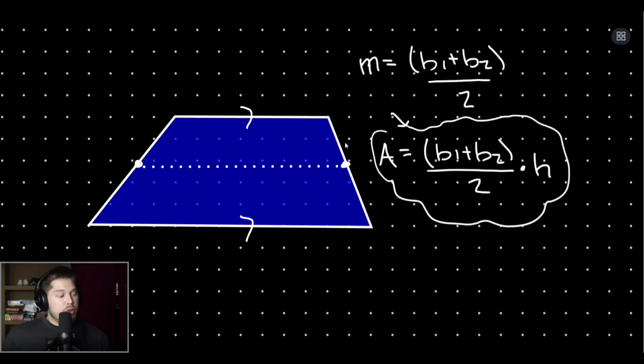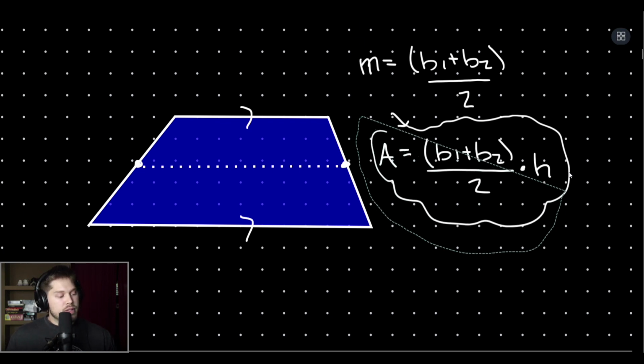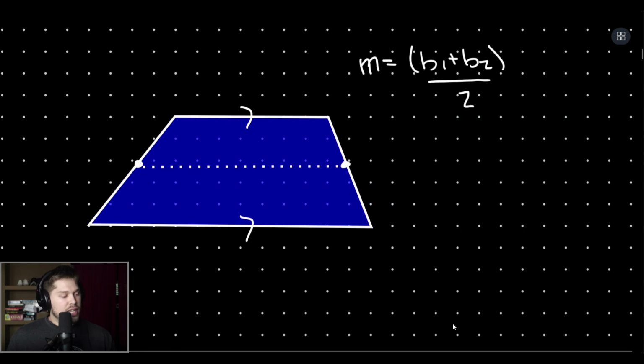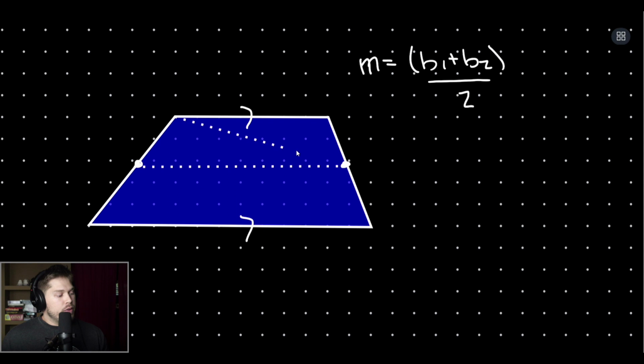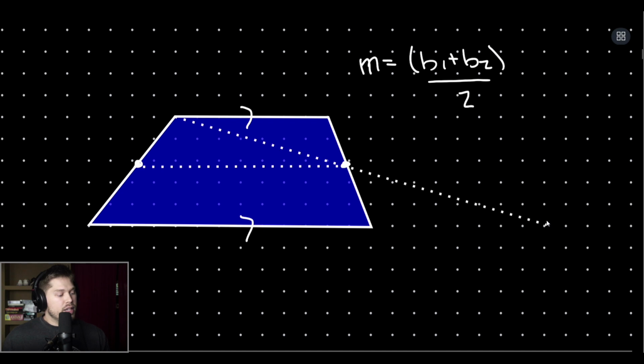All right, before we prove the area, let's go ahead and prove our midpoint formula. Let's clear this. So we're focusing in on our midpoint formula. Let's prove to ourselves that it equals base 1 plus base 2 divided by 2. So how can we do that? Let's draw a diagonal going out from that endpoint through our segment and all the way down here. Let's also extend this line out.